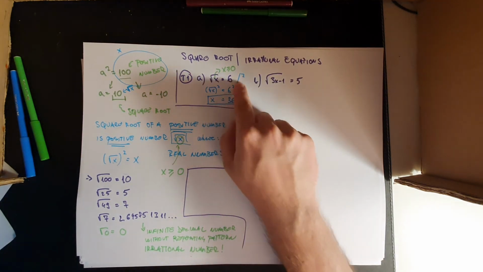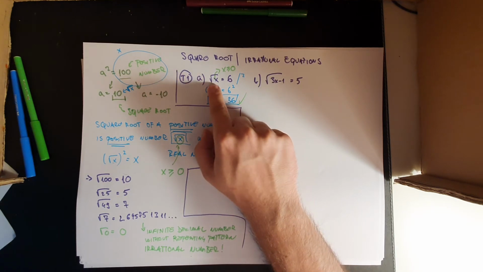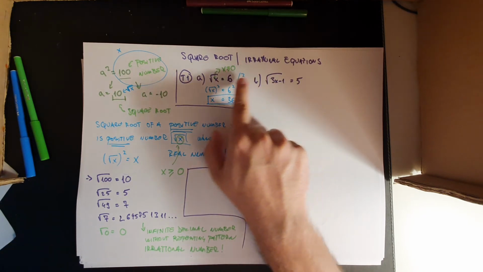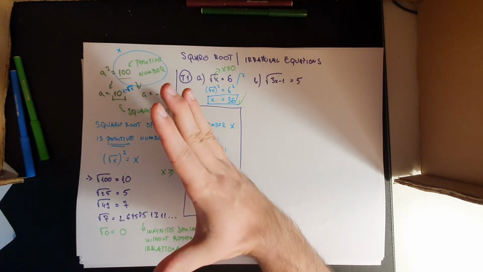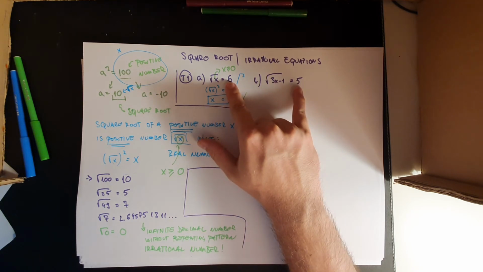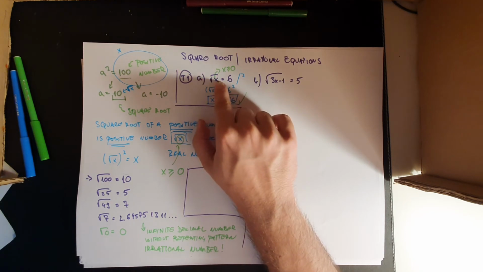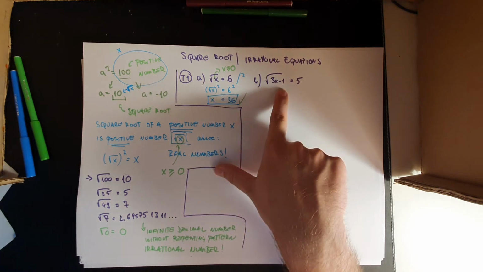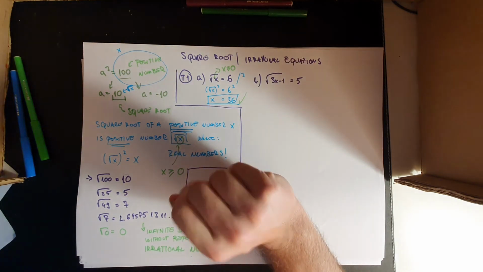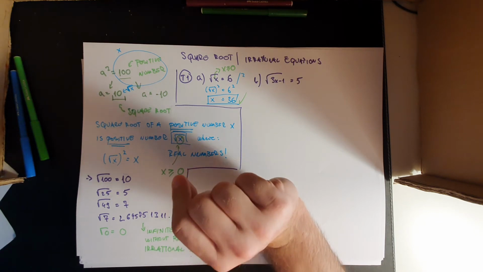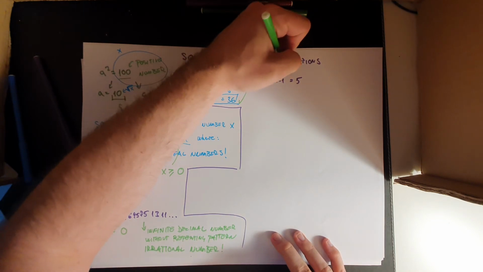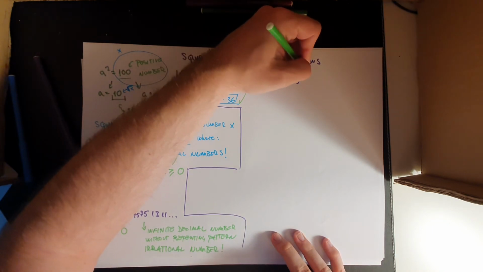But when I look at the composition of the A task and B task, what we have is the following. In both A and B task, we have a root on one side of something, and it is equal to a specific number on the other side. Now, if we used in task A the method where we squared everything and then got the solution, why not try it also in this task? But before I go into it, let's write down the condition. The condition in this task is going to be the 3x minus 1. So everything inside of the root has to be greater or equal to 0.